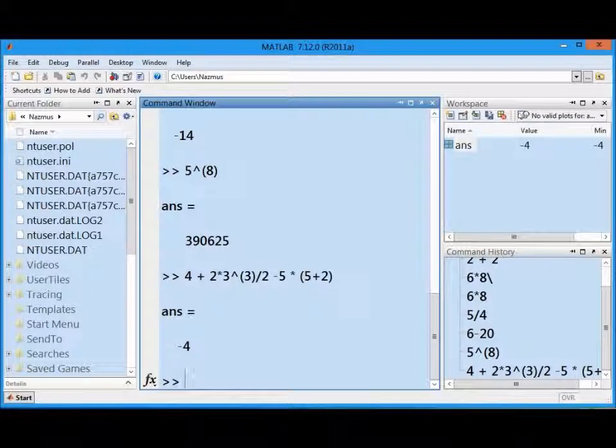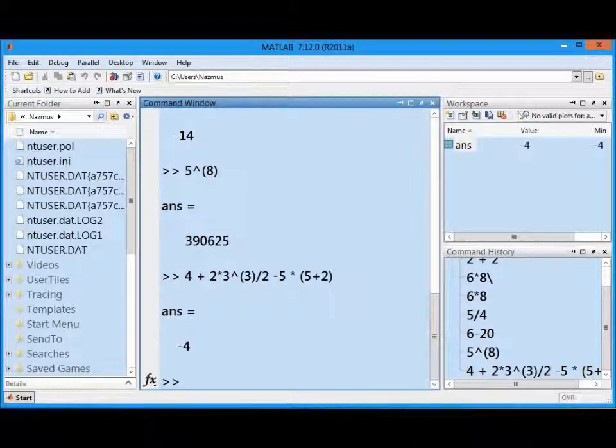I'd like to note, and it's an important fact, that MATLAB does follow the order of operation rules. You might know it as the PEDMAS rule: parentheses, exponents, multiplication, division, addition, subtraction. For this tutorial, I'm assuming that you already know how to use the order of operation rules. If you don't, you could always refer to a math reference book. It's pretty simple, but MATLAB does follow this rule. If you're unsure, of course, you could also put parentheses to make it the higher priority.